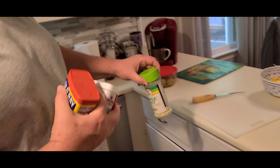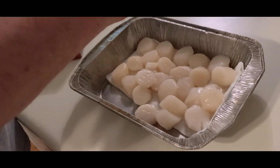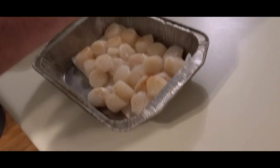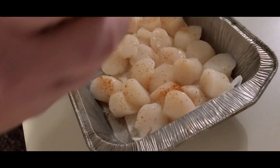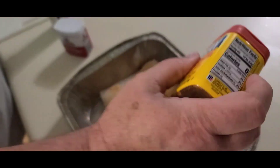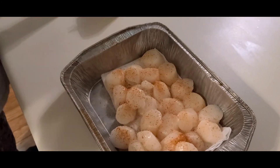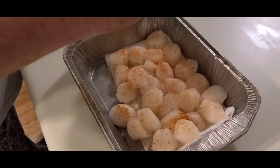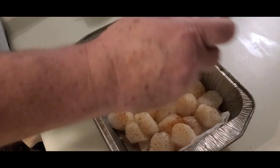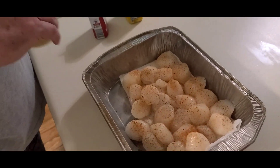Just going to use a very basic seasoning. We're going to use just a hint of Old Bay. There are other seasonings — Everglades seasoning is great, Tony Chachere's is also very good. Whatever your favorite seasoning might be, in this case we're going to use a hint of Old Bay, just a little black pepper, and some good old garlic salt.